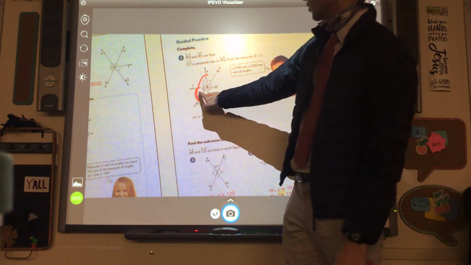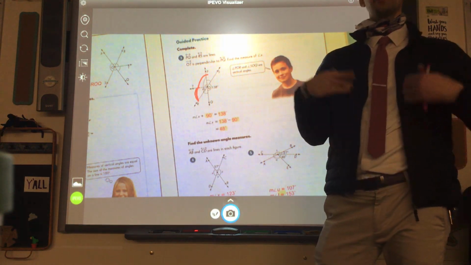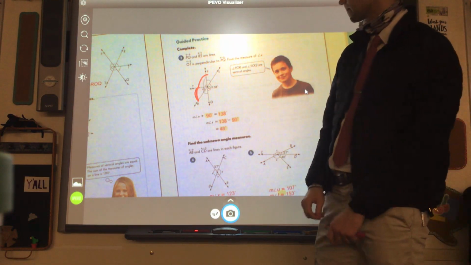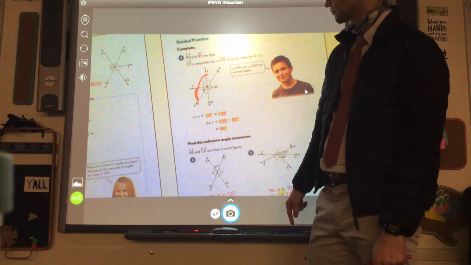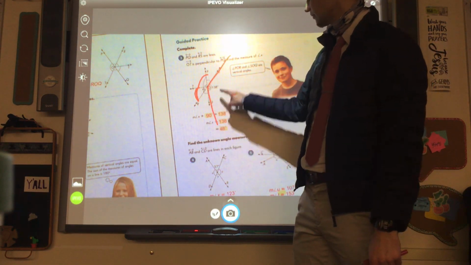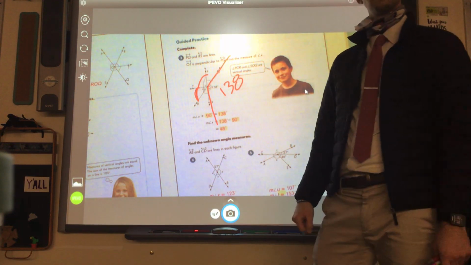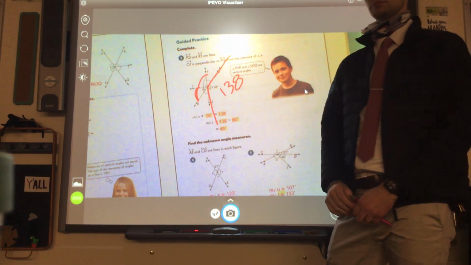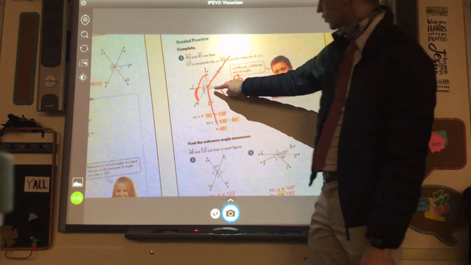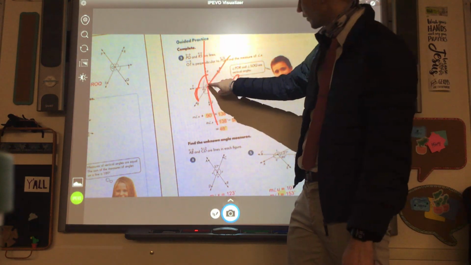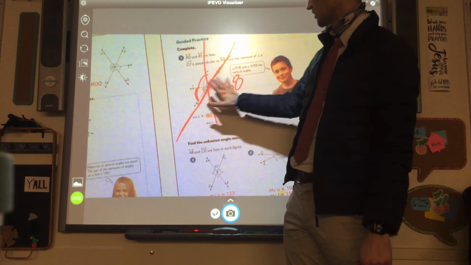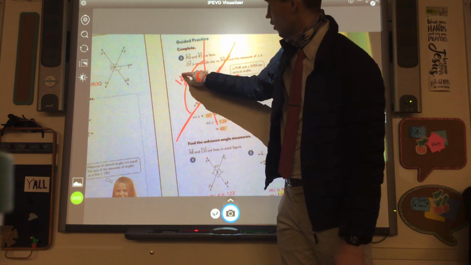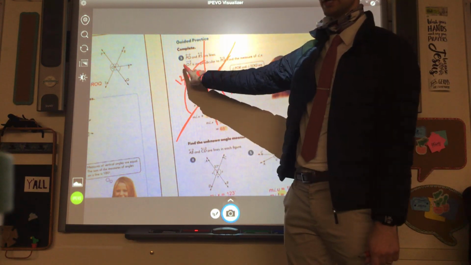Okay, so what we have to start with: what do we know, and then what can we figure out? First of all, what's the first thing that we know? They tell us one thing right away. SOQ is 138. Is there a mirror image of this on the other side that we can also find out is 138? Yes, there is. If we extend this, which is already extended, then that's 138. So these two angles are 138.